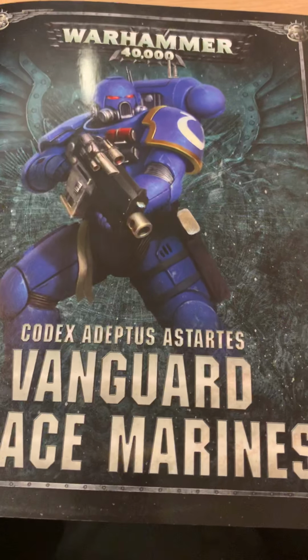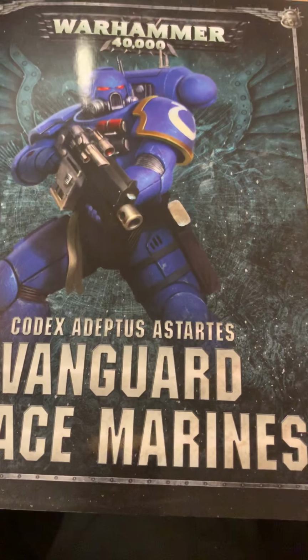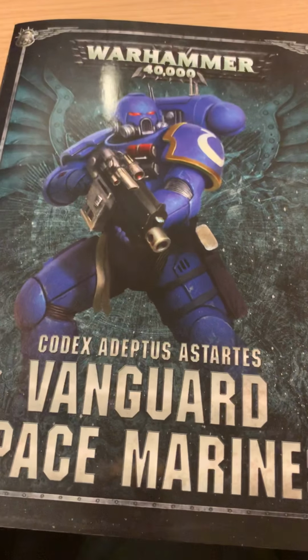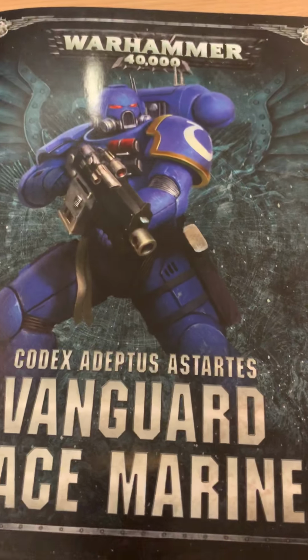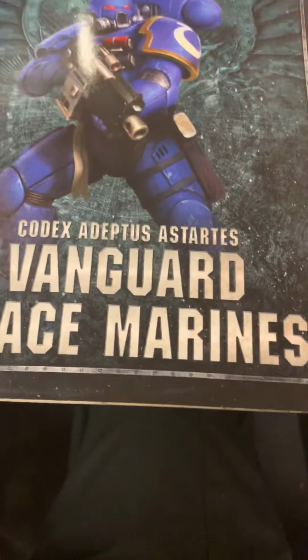Reavers also have the Phobos pattern armor. That's very important because there are a few psychic powers that specifically target Phobos armor. In that regard, they also are targetable for the Reavers. Basically, the Reavers are also Vanguard Space Marines.